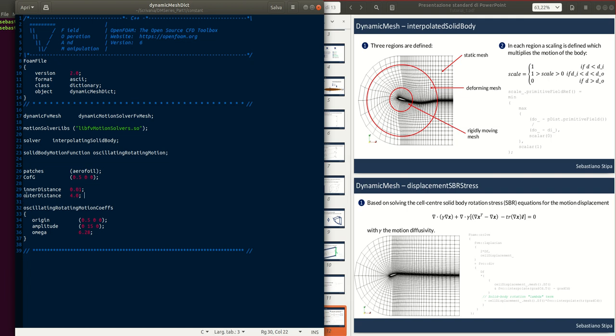Then I set the outer distance to 4.0 meters, which means that I'm putting this very far, and I think this is the best solution, because it spreads the mesh motion throughout the whole possible mesh.